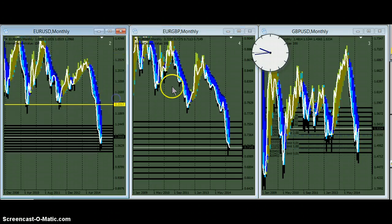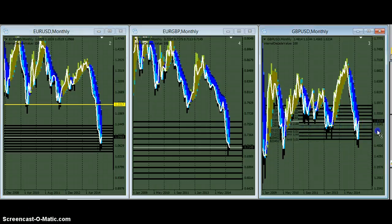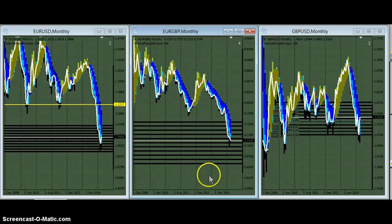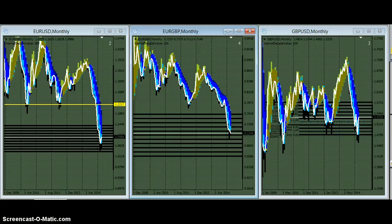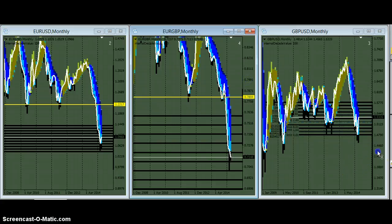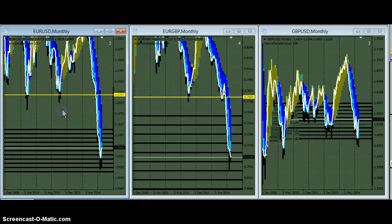Look, taking this broad view of it, this is a range. This has been stuck in a range since 2008. The euro's really getting clobbered, and when it took out this floor here, that was a problem. But this looks like the most likely candidate for the next retrace because right now it's currently being held down really hard. And this is coming back.